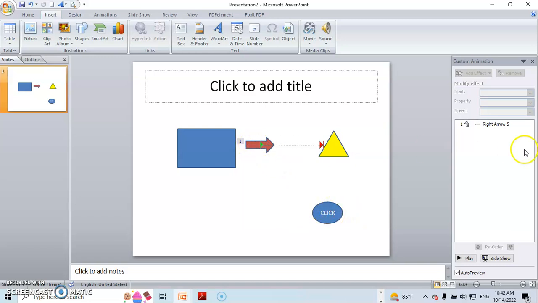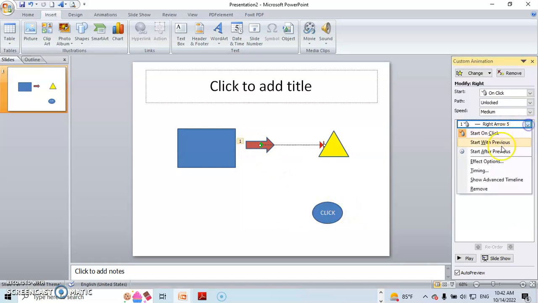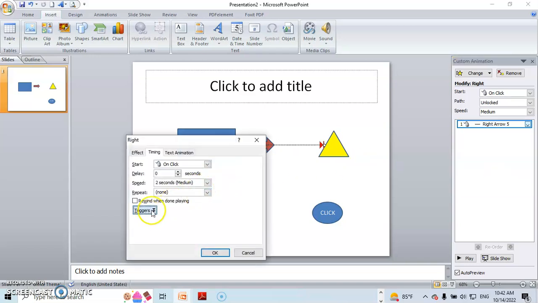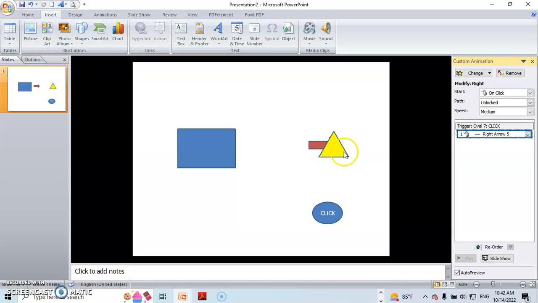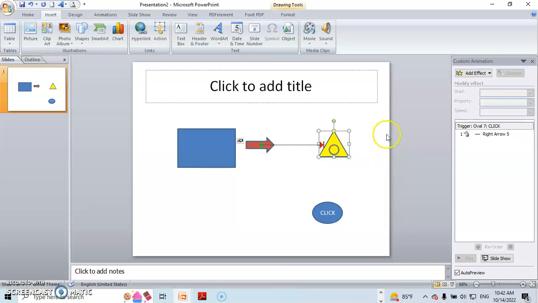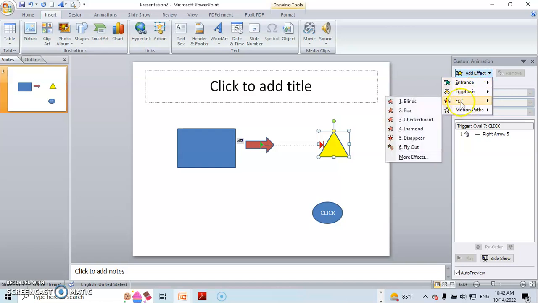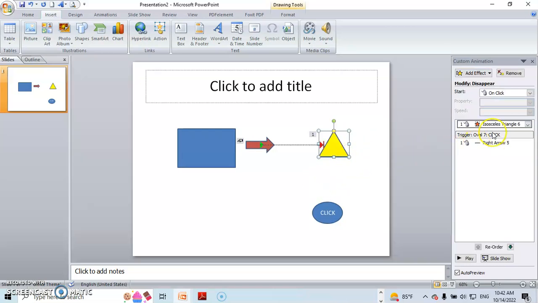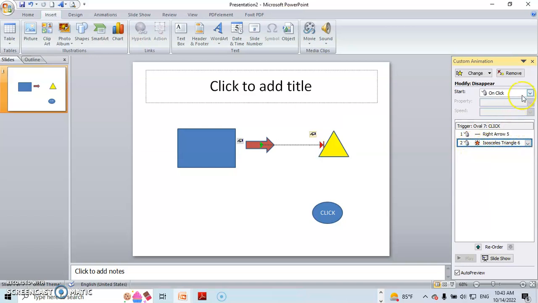So this should have a trigger. So I'm going to use the trigger option whenever I click this one right here. Okay, that's the deal. But I need to add an animation for this one. I'm going to use the exit one. That means that it's going to do it at the end. And I'm going to use disappear. Okay, but I am not going to put it right there. I'm going to drag it here because this one should be done after animation.